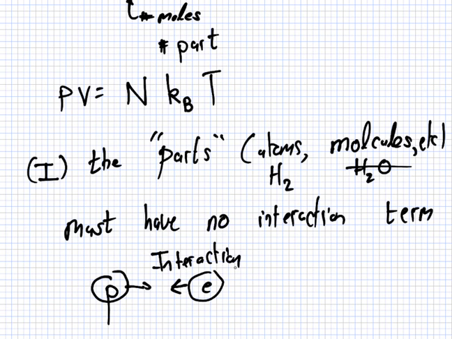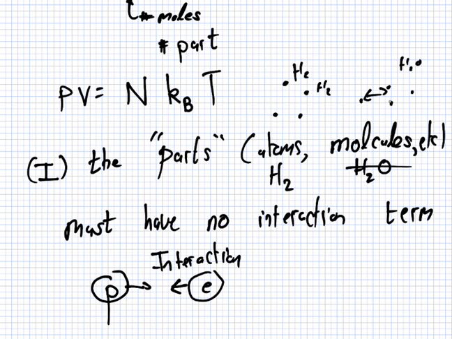What about H2O in water? H2O is maybe a better example of when you can't use it, because there is a bit of interaction between them, like hydrogen bonding between the hydrogen and the oxygen. That's why the drop stays together. What I mean by part is whatever makes up the gas. Here it's H2, whereas if it was water, it's H2O. In the case of H2O, you get a bit of interaction between the H2O molecules.